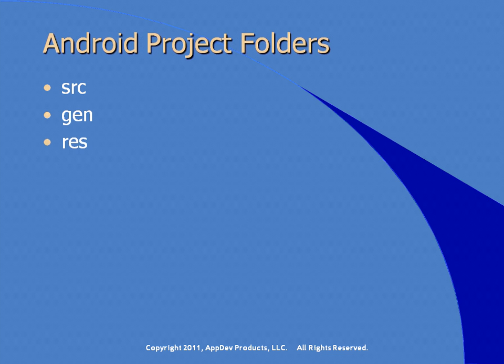So under the Resources folder, RES, we're going to find out that there are a number of different XML file formats that are used for different things like animations, the user interface, the string content. There are a number of different ways that the Android development environment makes building an application very rapid. So all the rapid development tools we're going to find under the Resources RES folder.